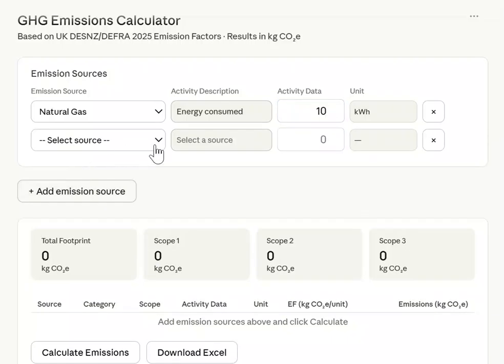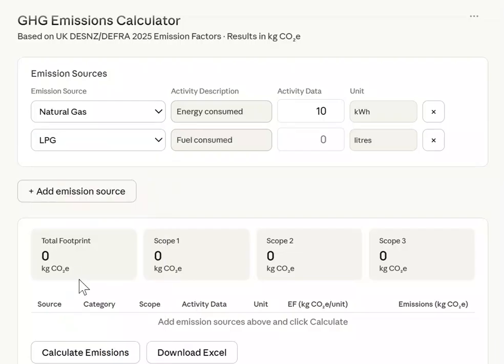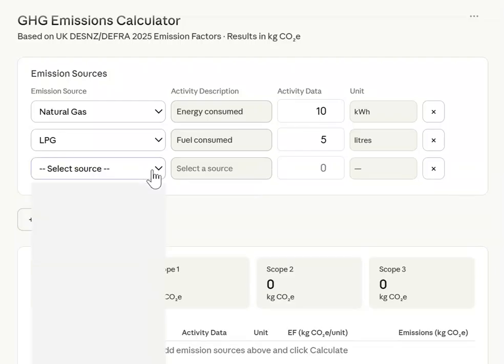But let's add another source here, and I will add LPG. It is again a fuel source, and let me just add 5 here, right? We have here liters, and this is working a bit, right? Because it now has liters.